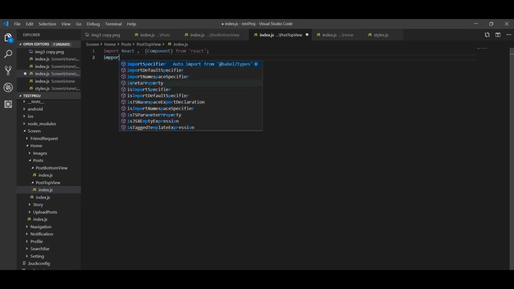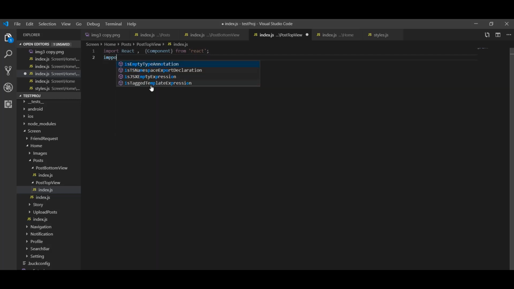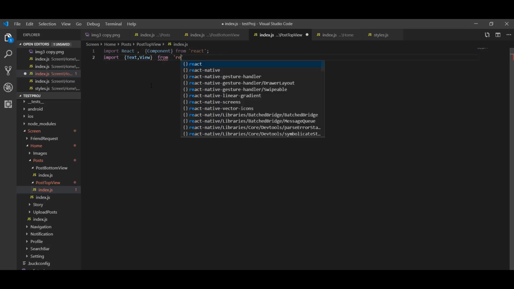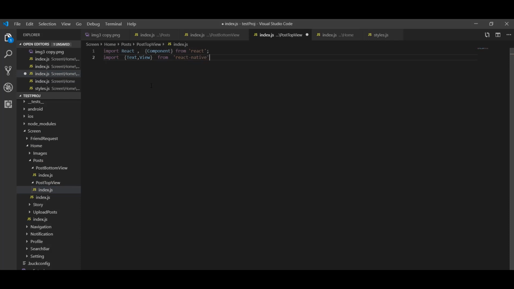Also import text and view from React Native. Just copy this and paste it out.